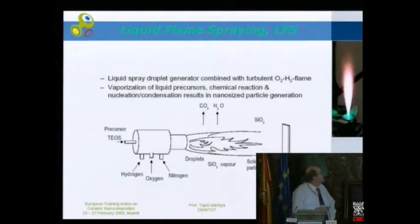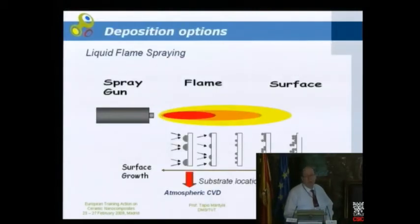Okay, this way. So we have a system where we feed hydrogen, oxygen to the system, and then precursors. In the silica case, we have TEOS, and we get the reaction happening here, homogeneous nucleation in the gas phase, and get the particles. And this has been used quite a long time for producing particles and nanoparticles. But we can use it perhaps also, or we have tested a bit using it, to form a coating when we collect this coating at a certain part of the flame. So we heat the substrate and get a chemical reaction like chemical vapor deposition, and then we form the coating on the surface.